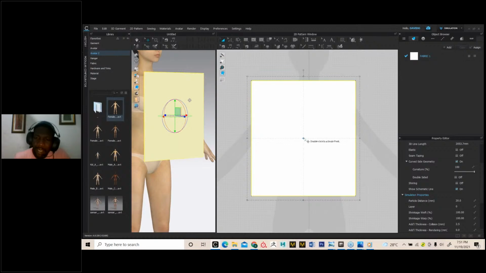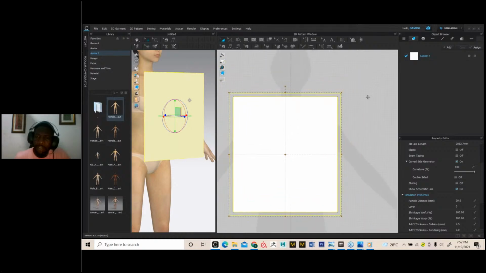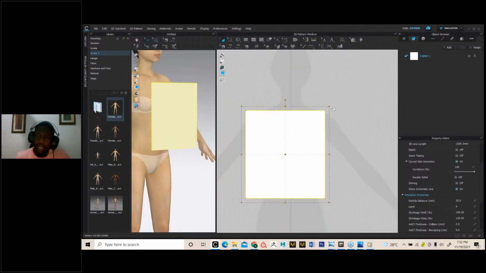If you go to the center of your model, you will see this tiny blue circle here, and a little write-up saying double click to activate pivot. Once you double click on it, it turns orange. This gives you more flexibility with your editing, because once you select this pivot tool, you can scale everything simultaneously. Before, when we used that option, we were able to scale only from one angle, but now you can scale everything together.